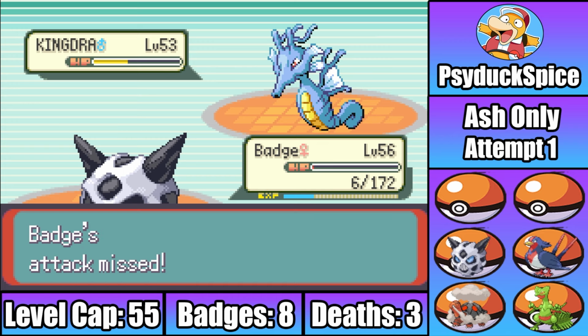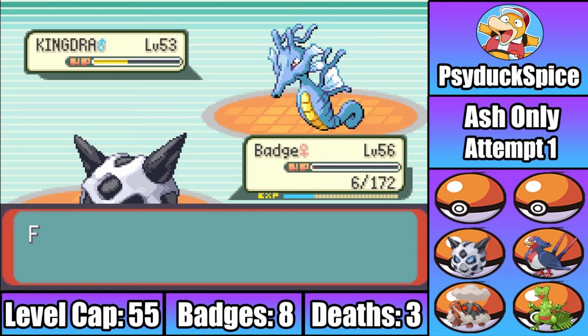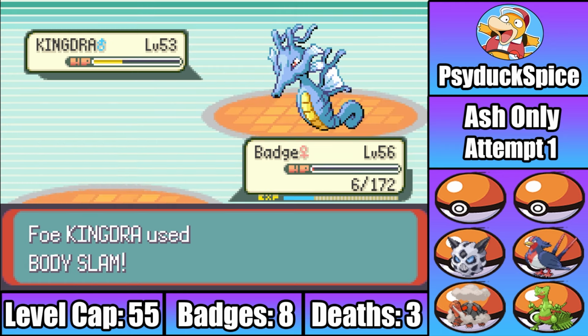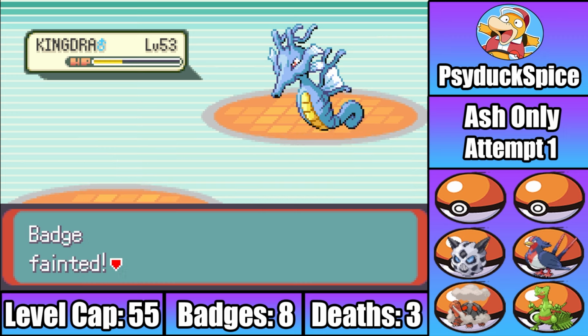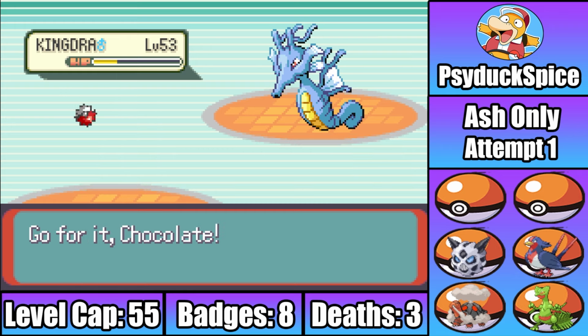Wait, what? Shit. Turns out Hail only changes Blizzard's accuracy from Gen 4 onwards. Well, that's annoying. I should still be fine, because I'm sure if Badge can survive a single attack from Kingdra at half health, Tree, with his HP EVs, will also be able to take a hit. Well, that was the worst timing for a crit.